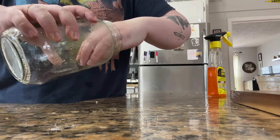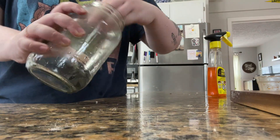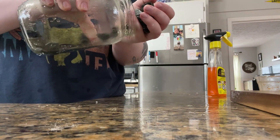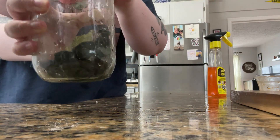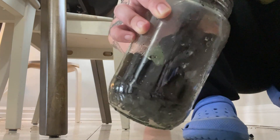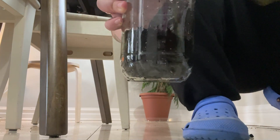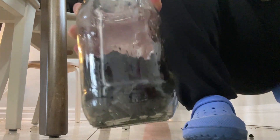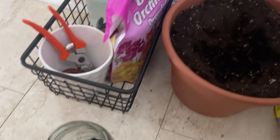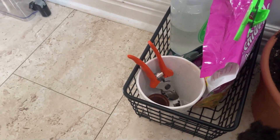Now I'm adding those rocks in — just about an inch layer is enough; you just want some good drainage in there. Because you'll be spraying rather than dumping water in, it should evaporate. There are many resources online indicating how long to leave the lid on and when to take it off to let oxygen in, but they can be self-sustaining without it, so keep that in mind. Now I'm adding some dirt — I'm using regular topsoil, though there are different terrarium soil mixtures depending on your preference and skill level.